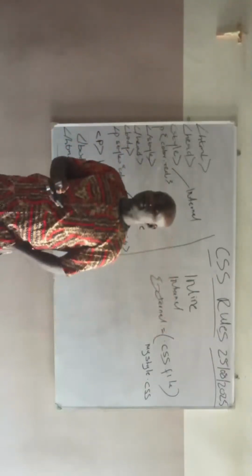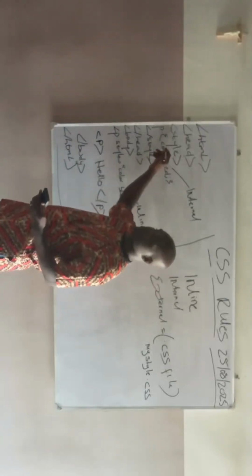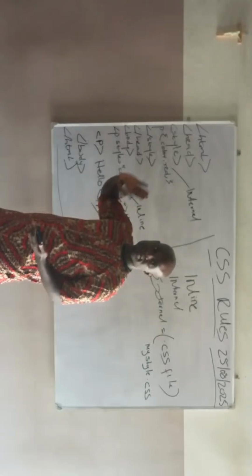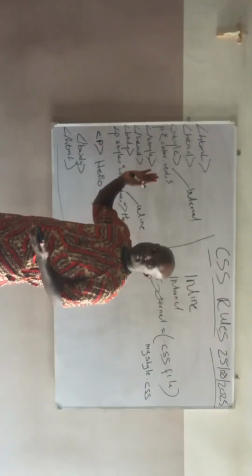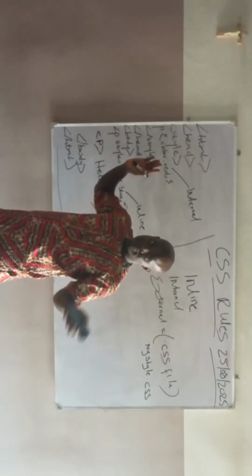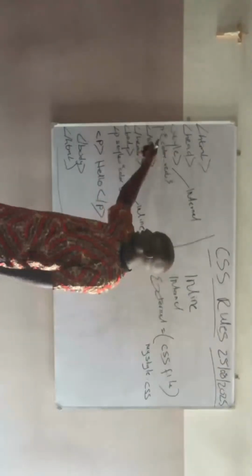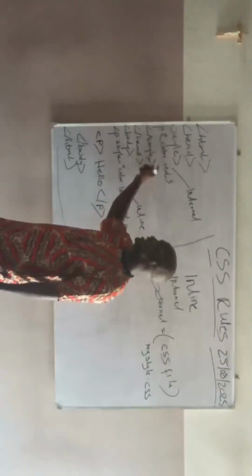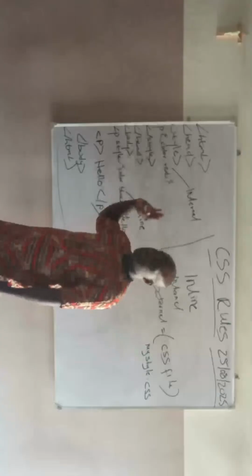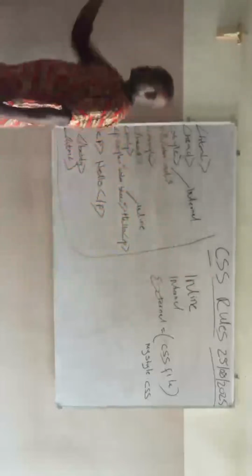I've said that before. The only function of this style element is to define CSS. Elements can contain elements. We're talking about HTML elements. Apart from this element, you cannot put another element inside here. The only thing that goes inside the style is what? CSS rules. Is that clear?